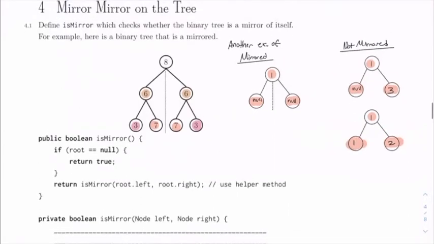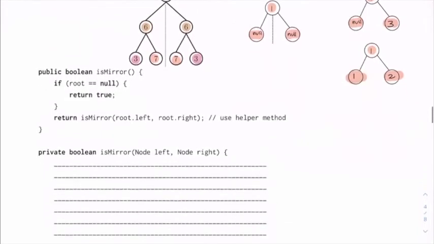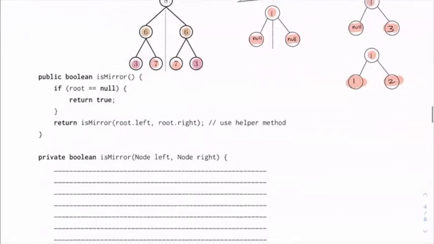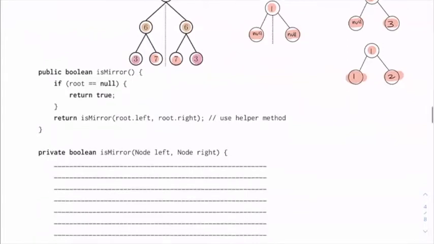And what we do is we have to fill in this helper method, which is an overloaded method. It has the same name, isMirror, as the normal method up here that is defined, but it does have different arguments. So we can see that it's called with the left and the right children of the root. Based on that, that kind of gives us a clue that we might have to compare the values of the left and the right nodes.